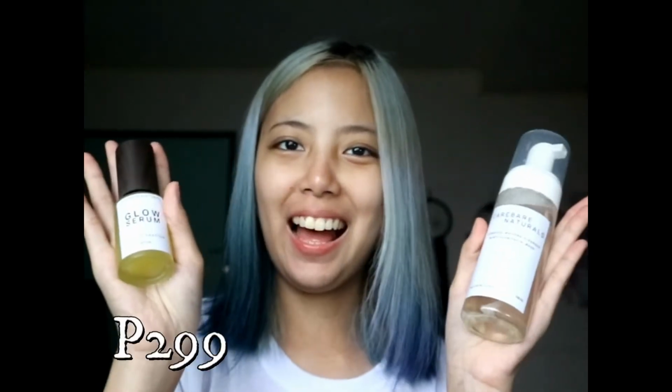And it's written here that it's deep hydration. It's already 30 ml. Meron din siyang separate information on a separate piece of paper. So the ingredients are alpha-arbutin, niacinamide, tea tree oil, snail-filtered extract, aloe vera extract, carrot extract, papaya extract, and collagen. So I think pag ginamit mo itong dalawa ng sabay, talagang gaganda ka talaga. So I think I will also include the price somewhere here. The prices.